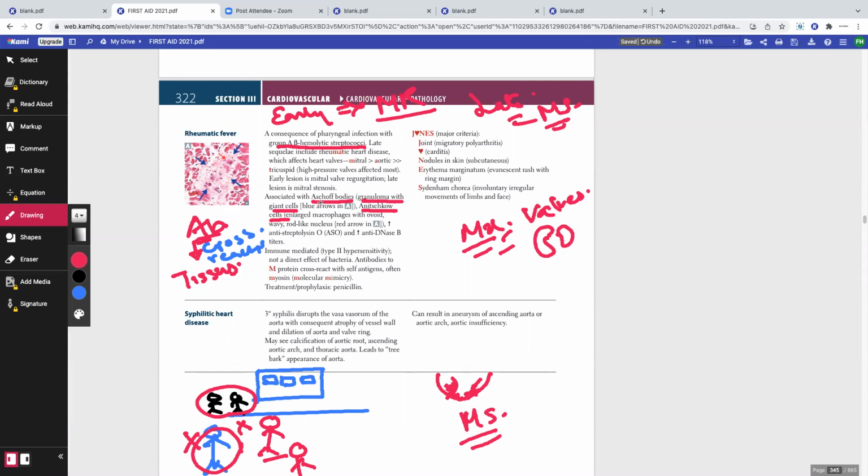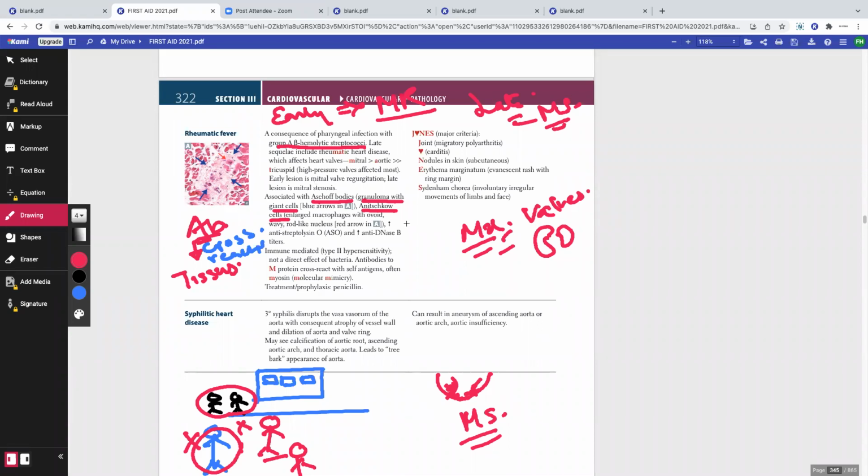Okay, so that's that. Now, if a patient comes to you with signs and symptoms of valvular abnormality, with a history of group A beta hemolytic streptococcus antigen, what are we going to suspect? We're going to suspect rheumatic fever. Another thing is, if we see mitral stenosis in a young patient of 30, 35, 36 years, can we instantaneously think of rheumatic fever? Yes or no? The answer is yes.